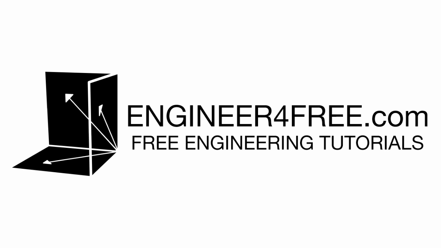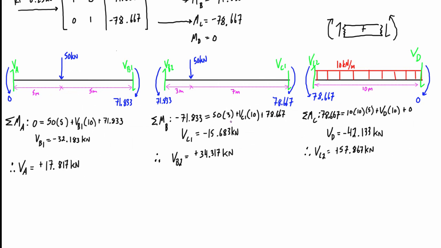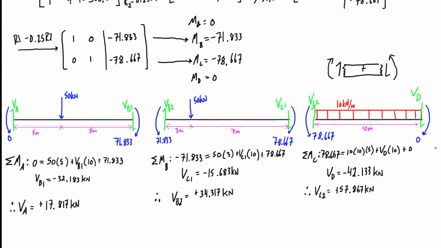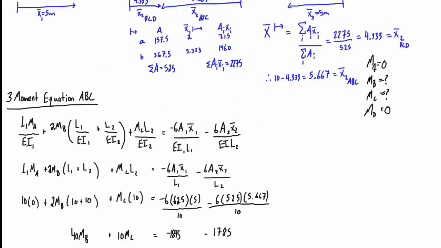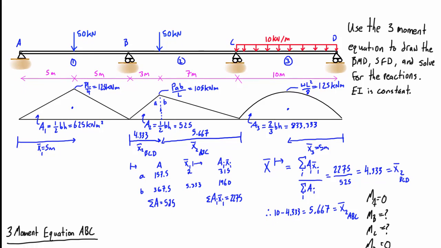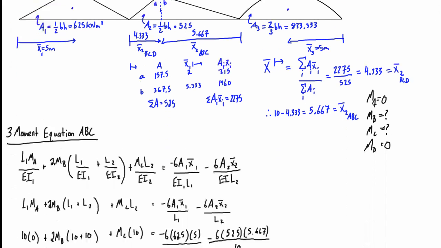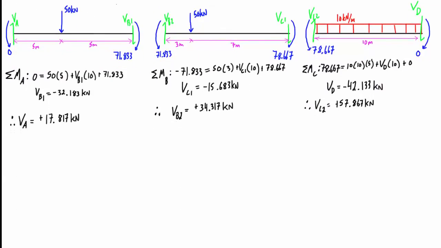Alright guys, welcome back. This is part 3, the final part of our second example for the three-moment equation. Picking up exactly where we left off, just a quick recap. We just found all of the internal shears and moments basically on each end of the spans. And just to remind you guys that this is for this problem up here. It's a 3-span beam. It's 2 degrees technically indeterminate. And yeah, we're ready to draw the shear force diagram and bending moment diagram for it now.